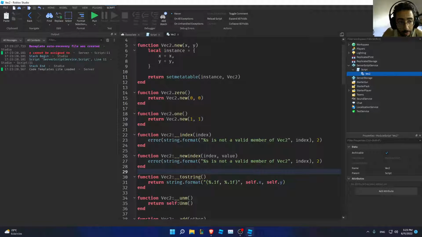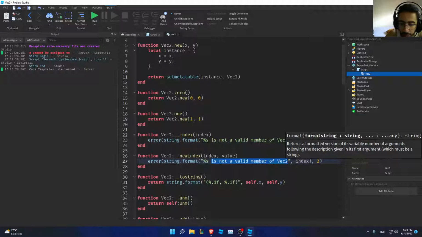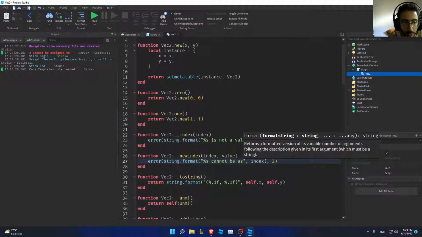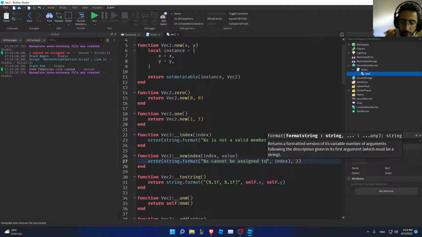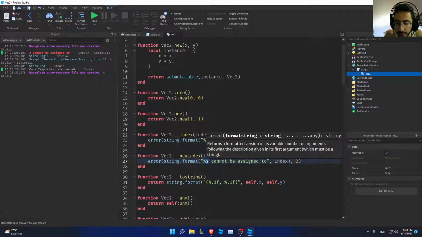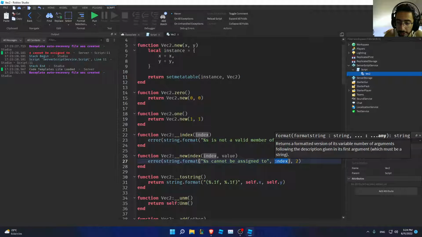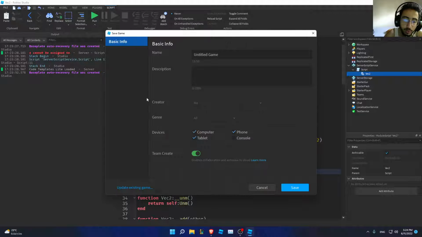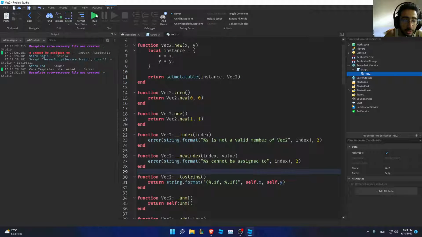String.format. Z cannot be assigned to. So I'm just going to say cannot be assigned to. And of course, %s is a placeholder for a string, which I'm going to give back as index. All right, cool stuff. Now let's just go ahead and say run.